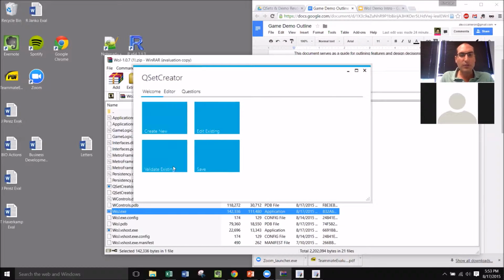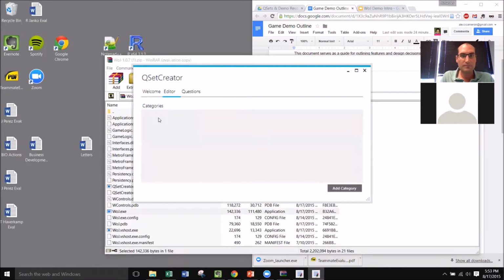We have a really nice feature so you can validate the question sets as you make them. So there are rules we've established for how a question set needs to look. It has a certain amount of categories, a certain amount of questions per category. It needs to have questions in each category that are labeled as different difficulties. This way, if you create a question set and you try and open it in the game later, you don't have the game crashing as a result of improperly designed question sets. Let's go ahead and create a new set.